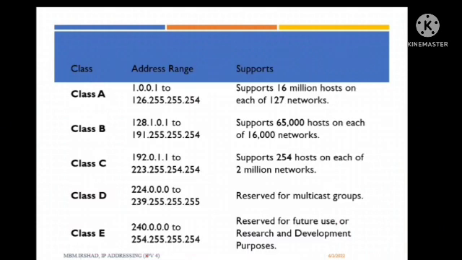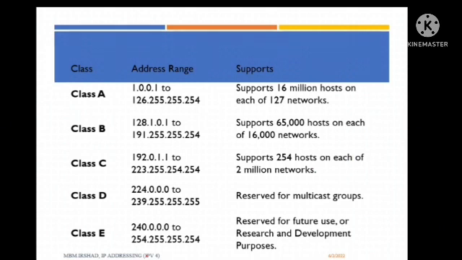Okay, sir. Now if you look at further details of the breakup of these classes, take class A. We know that class A starts with 0 to 127.